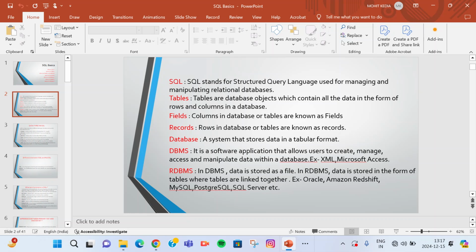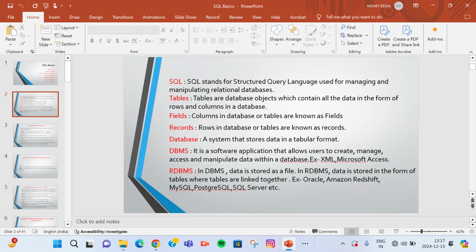What are records? Rows in the database or tables are known as records. So every row is known as a record and every column is known as a field. Database is a system that stores data in a tabular format. So database is actually a system or application that stores data in a tabular format in the form of rows and columns.